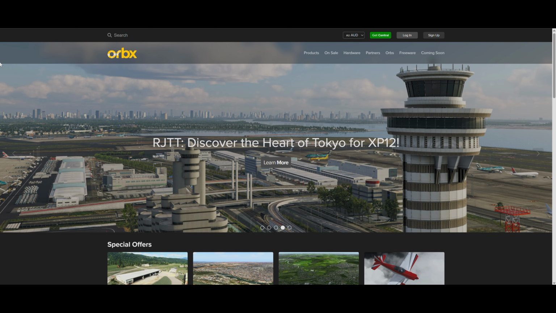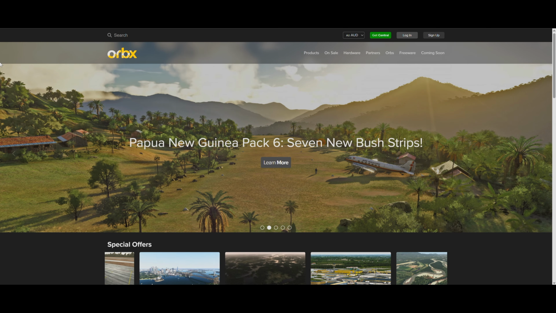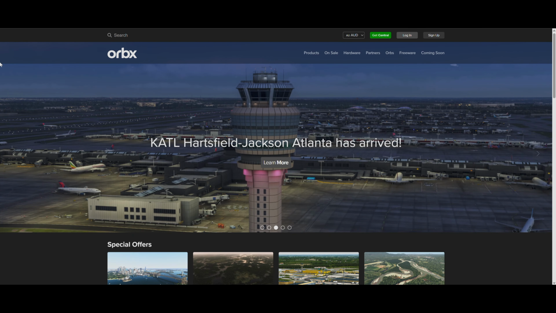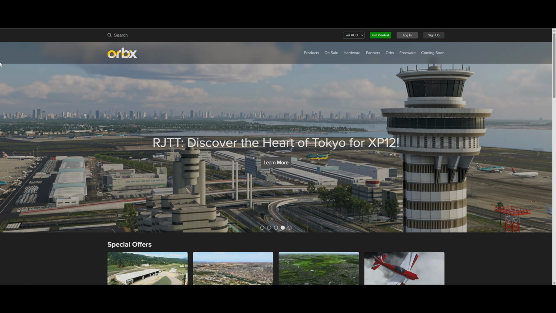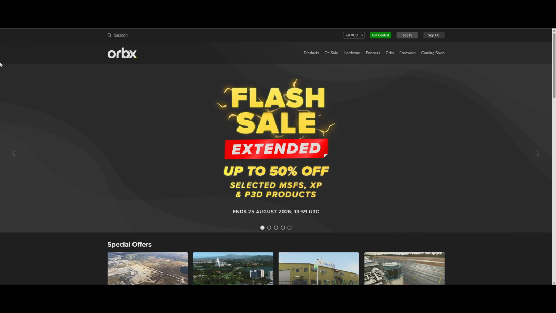Next, we want to talk about sceneries. If you see an amazing video out there and you think, wow, that's an amazing scenery, and then you go into your simulator and find completely different scenery, well, that's because somebody had utilized different sceneries. Now, Orbx is one of the companies out there. Orbx produces different types of sceneries. Currently, it is on sale, where different airports and city landmarks can be bought and utilized in the simulation.